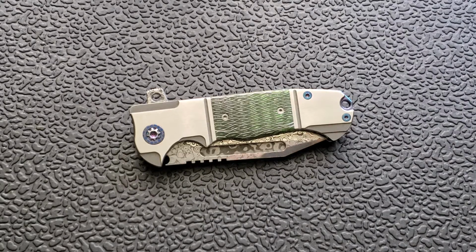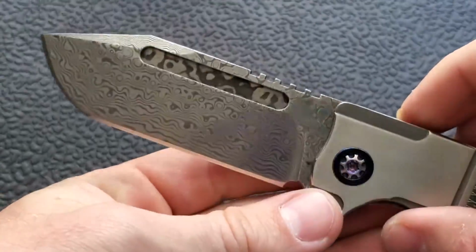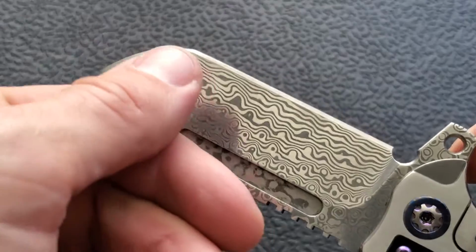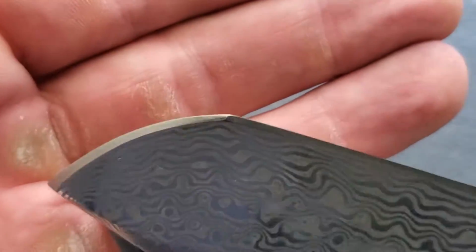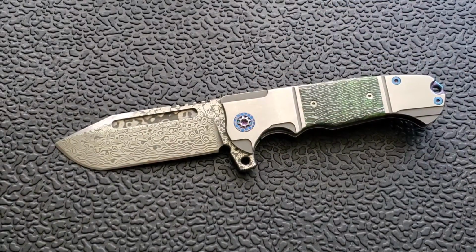This is a full custom ADV, or Andre de Villiers, Tanto. That is actually, as far as I understand, the name of this knife. You can see here we have a straight blade, and then actually some belly right when you get to the point where that turns into a Tanto. This is a very beautiful knife. There is a lot going on here.